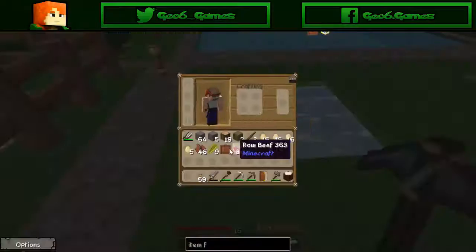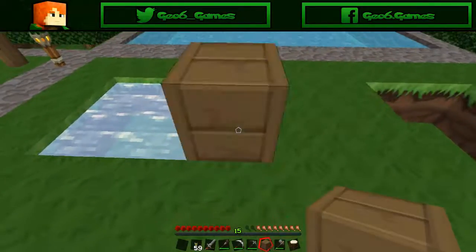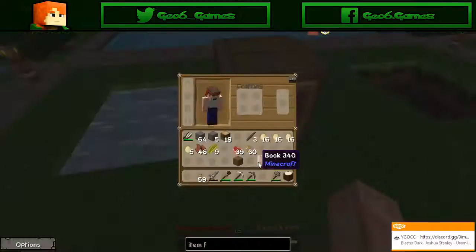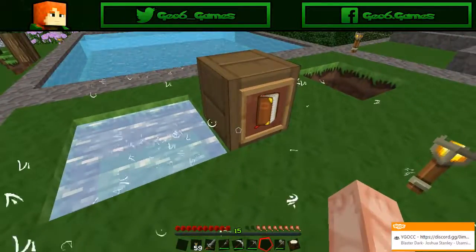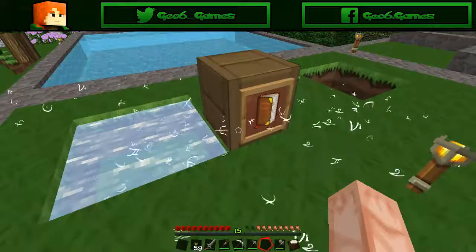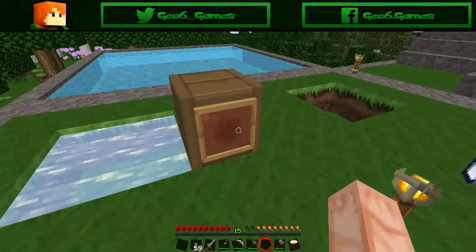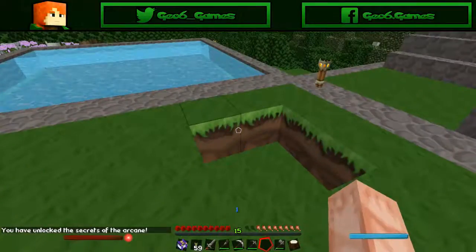Okay, so for the crafting, we put a block here, and put the item frame next to the liquid ethereum. And then we put a book in the item frame, and let the magic begin. Those are all going to go into the book, and then we'll have our arcane compendium. Oh, that's a cool animation. Okay, so now we can take this out. You have the secrets of the arcane. Sweet.